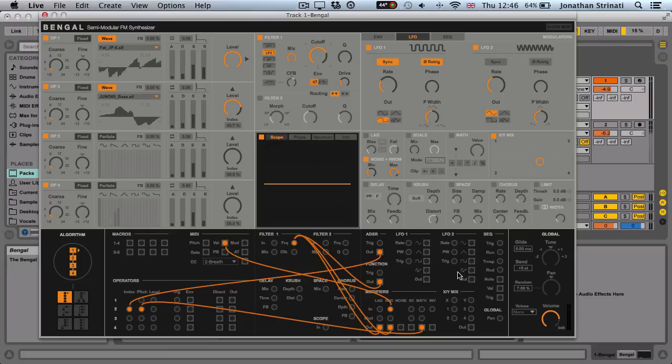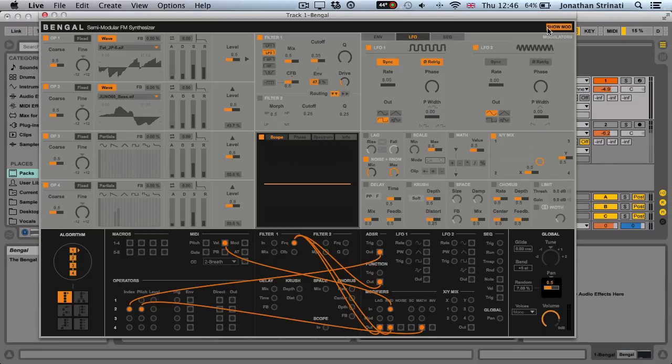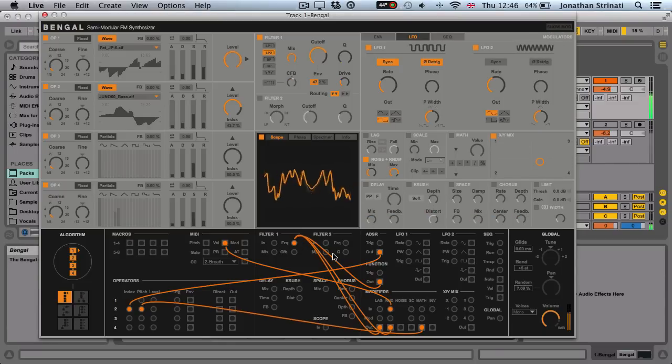So I've just been clicking and dragging stuff to modulate, but what you can also do is set modulation amounts here. If you go to this show mod button up here, so say if we're modulating the filter frequency with this LFO, we need to go from an output, one of these square outputs, to the circular inputs. So LFO is modulating that cutoff frequency.